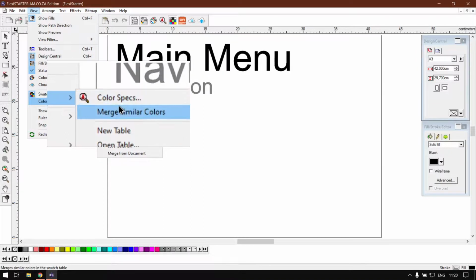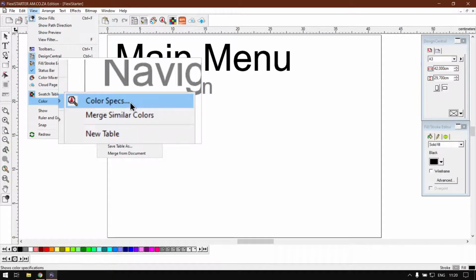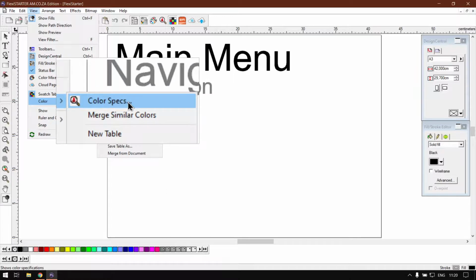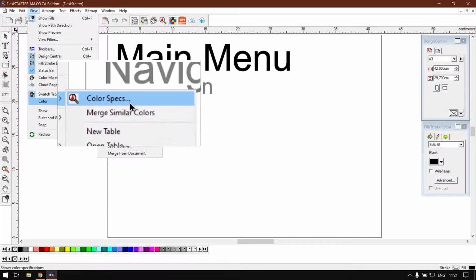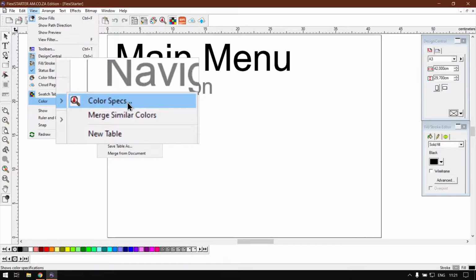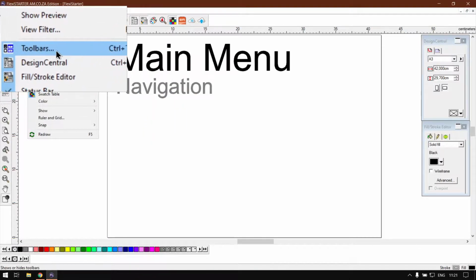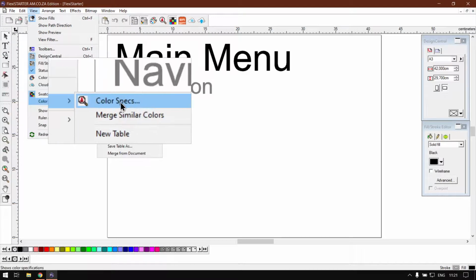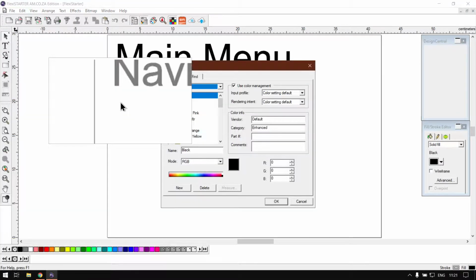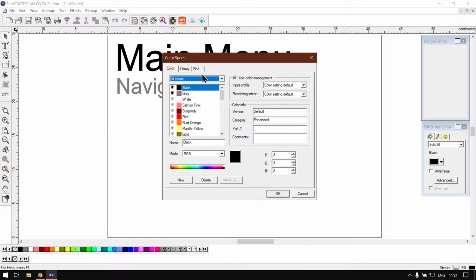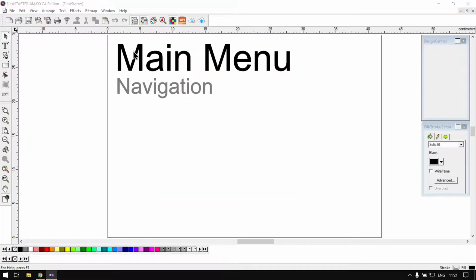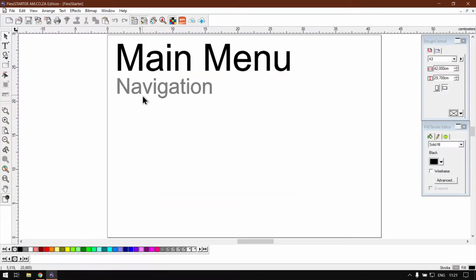And then last up here, we've got these three little dots behind the names. What this means is if you select that, it will bring up a pop-up menu or dialog box with more options. So any items under this menu that have those three little dots will do that. When you click it, we will see here it popped up the color specs with many more options under this dialog box. And yeah, so that is the basics on navigating your main menu.